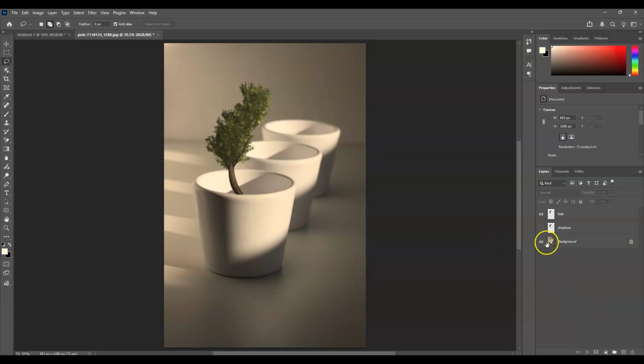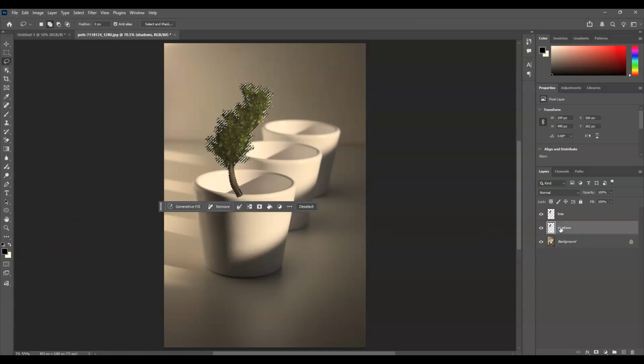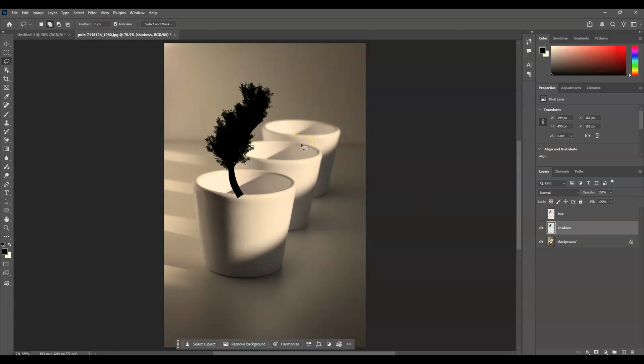Now let's bring back the shadow. Okay, it's this one. So I'm going to press Control, hold it, and click on the layer thumbnail of these shadows. Then I'm going to fill this one with black. So press D for the default. Over here in the foreground color, you can see it's already black. Then press Alt, then backspace. Okay, so once I did that, this shadow layer turns to black. Then let's deselect, press Control or Command plus D.